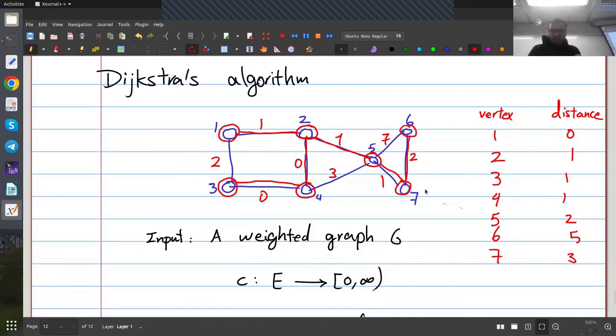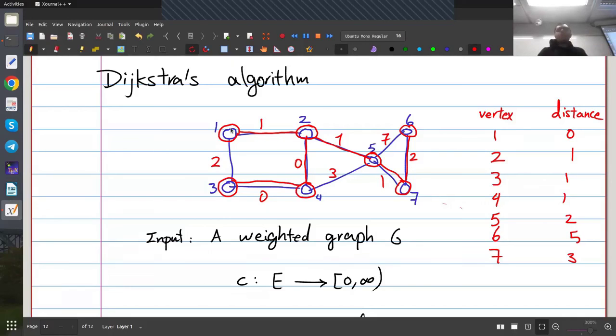So let's just see what our algorithm computed. Our algorithm, for a fixed starting point, for the starting point 1, computed the distances to all the other vertices. Okay. So this is what we call a single source algorithm, because I fixed one source and I'm finding the distance to every target, right?